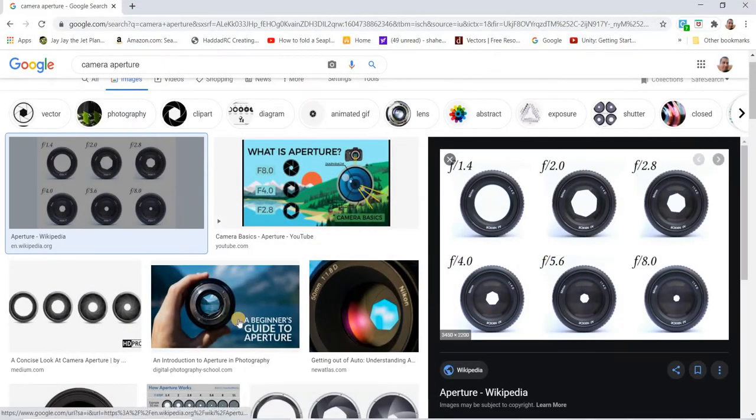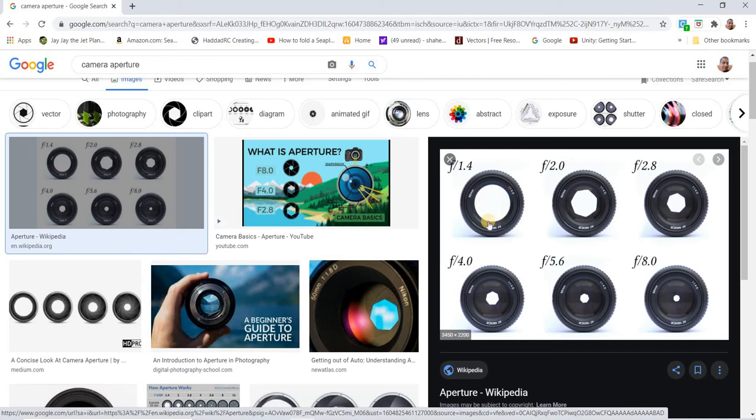If you look at a camera lens, the camera lens has a shutter and two things happen. One is the shutter opens with different size of opening, and the other thing is how long the shutter stays open. If the shutter has just a small opening, then you get less depth of field. That means fewer things are blurry. And the shutter stays open for a long time so that enough light passes through so that the film is exposed correctly. On the other hand, if the shutter opens completely, then it stays open for a very short time, and that's why you get a lot of blurriness in areas which are not in focus.